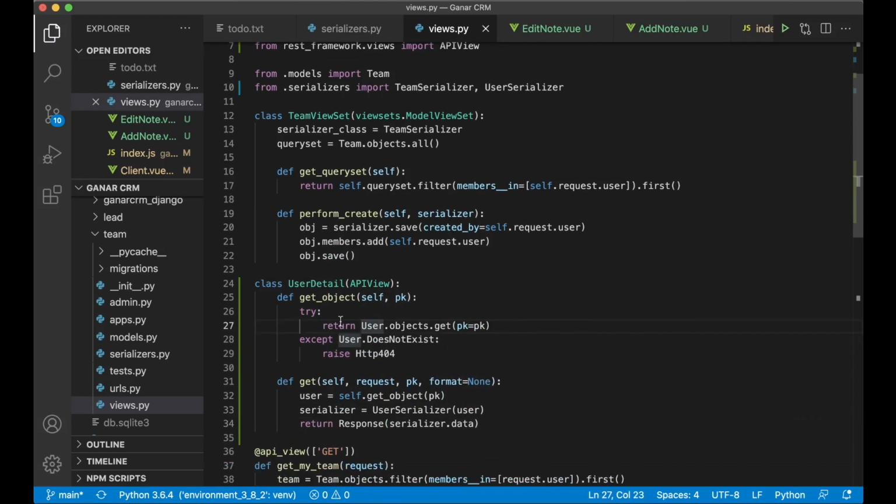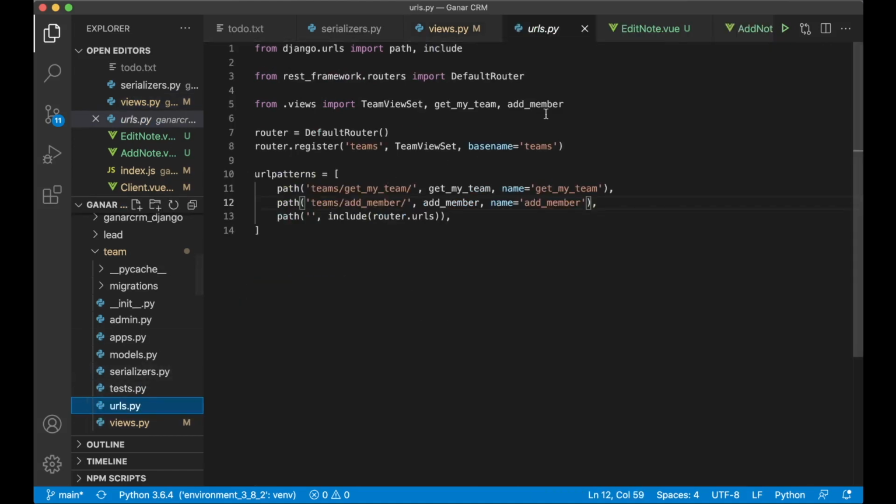So this essentially does the same thing as this thing here, so we can get the user, but we don't get all of the other functionality. But there is a reason for that, and that is I just want to make this a little bit simpler, and it's also nice to know how to use this API view. So if you now just copy this, go to urls.py, we can import it here.